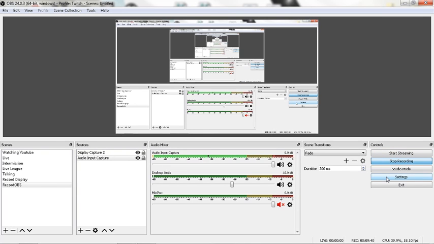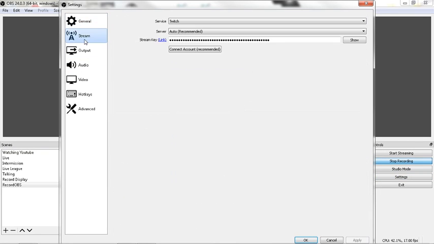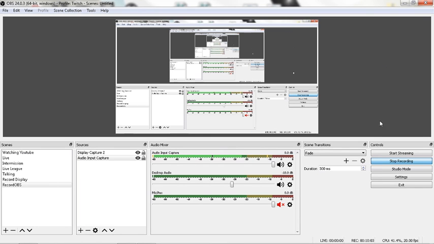Oh, actually, I'd have to go into settings, go to your stream, and then that would be where you would go to get your stream key from wherever platform you're streaming to. You can set up hotkeys for different things. And then, either start streaming or start recording.